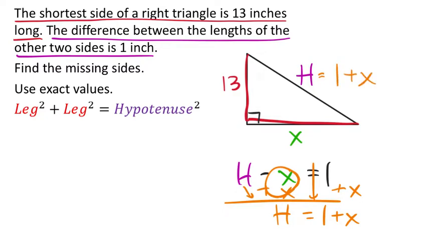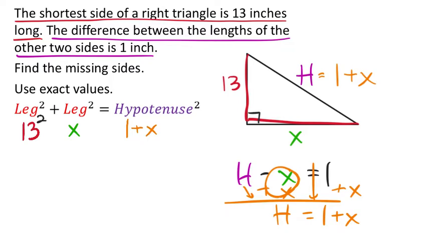Why is that important? Because now I have the hypotenuse in relationship to x. If you wanted to, you could subtract h from both sides and then divide both sides by -1, then you would have this leg in relationship to the hypotenuse. So I'm using specifically the shorter side here, the leg. Okay, so one of the legs, I'm going to the Pythagorean theorem. One of the legs is 13. The other leg is just the x. And then the hypotenuse, right now for me, is 1 plus x.